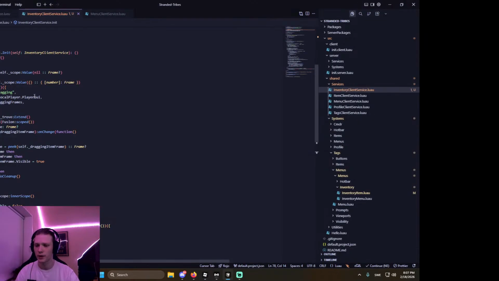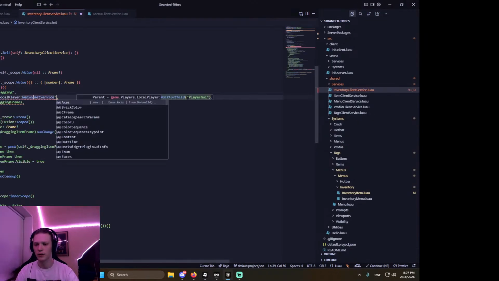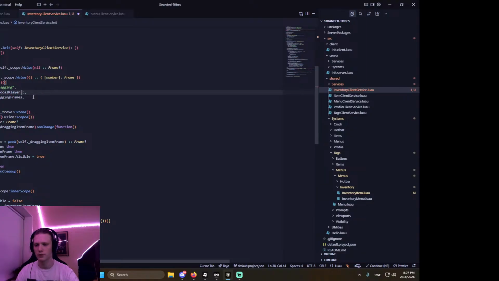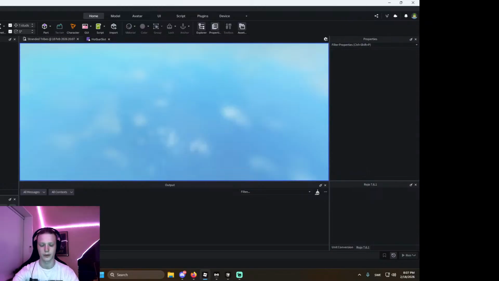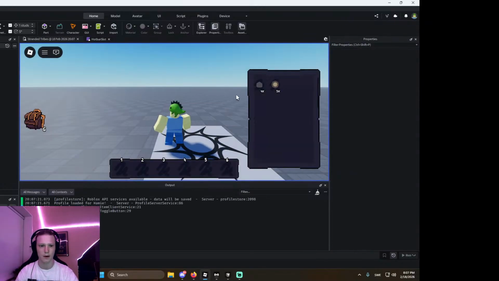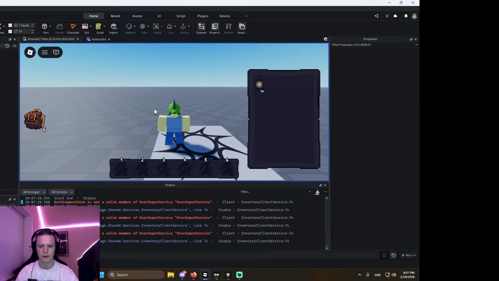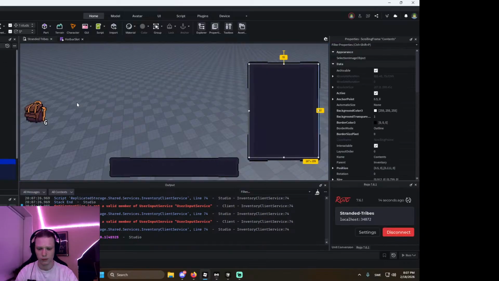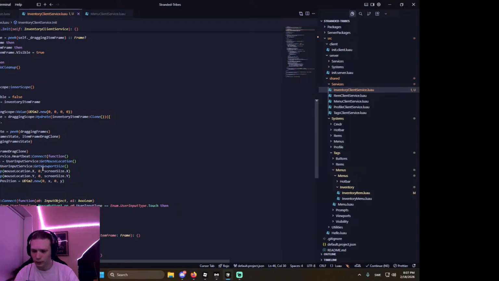Yeah. Let's do WaitForChild. WaitForChild PlayerGui. Let's test that. Okay. So we start dragging. GetViewportSize is not a valid member of UserInputService. Get viewport size. Was that the camera that you do it from?